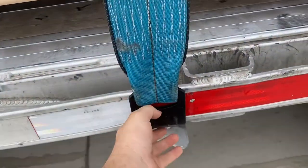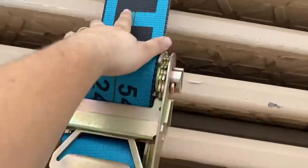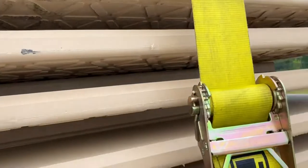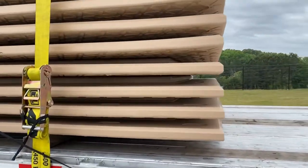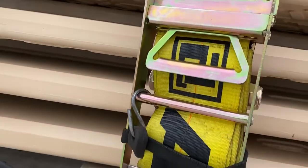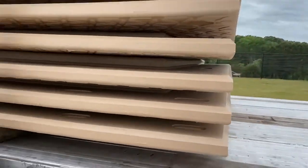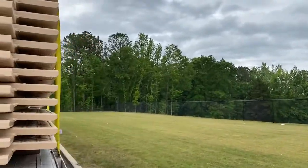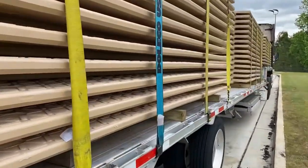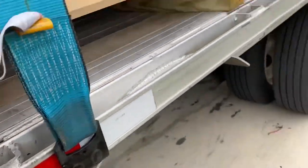And you might be asking why this hook is outside of the rail. Well, it's because, let's just say, I am not ratcheting down this backwards. I don't know if that's what your guys' issue is, why I keep getting comments, especially on TikTok, where it has to be inside of the rail. Well, you can't really do it inside of the rail. So on this load, just the tie downs have to be outside of the rail. But basically, on this side, all of it is pretty much on the inside of the rail, except here, because I cannot fit it from the inside, so it has to be on the outside.